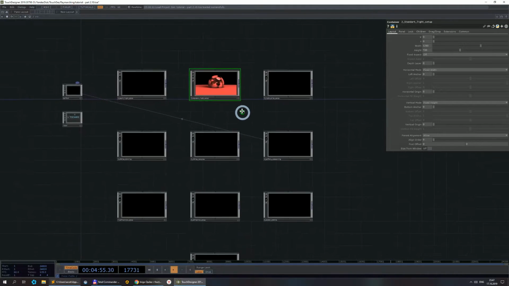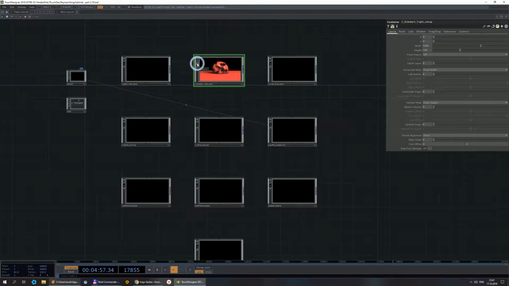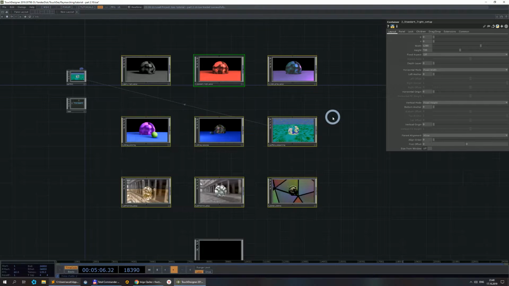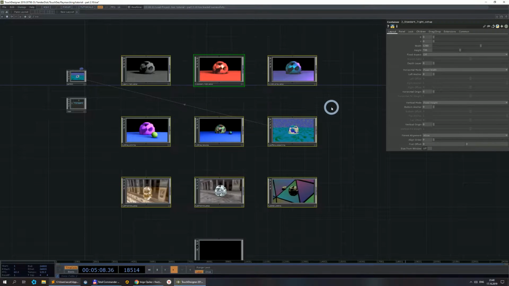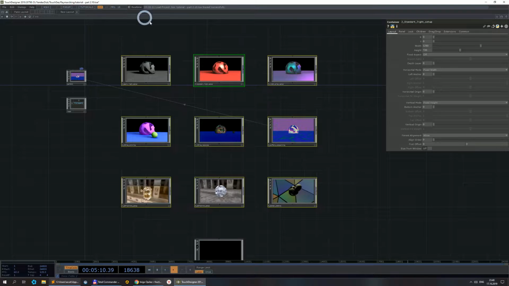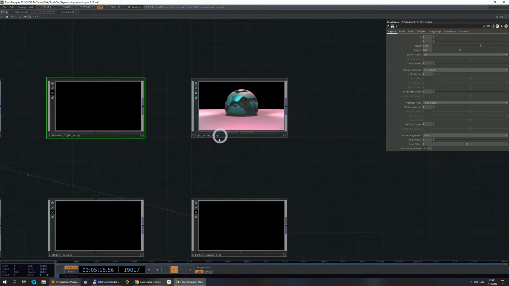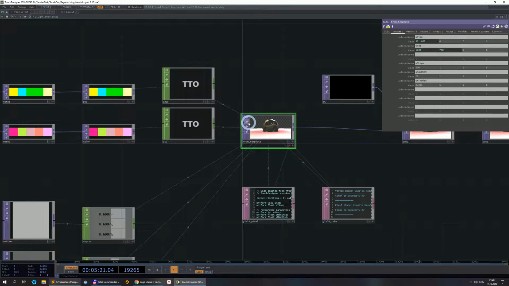By the way, if you wonder why I switch on and off, it's because some of this is very heavy, and if I enable everything, well, TouchDesigner didn't crash, but my FPS drops, so that's why I prefer to switch on and off. So, our third component is a light array setup.